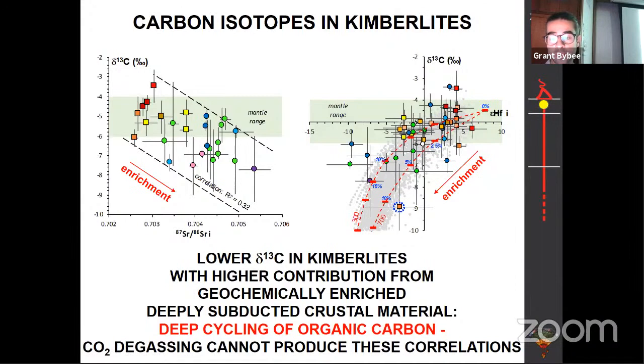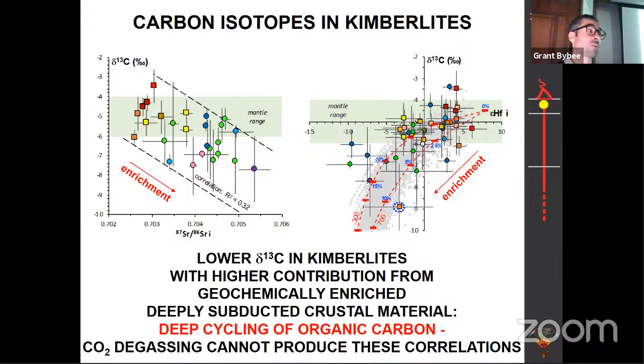That is, most of the carbon and hafnium isotopic compositions of kimberlites can be explained by mixing a PREMA-like depleted kimberlite source with subducted sedimentary material hosting organic carbon. And if you would like to have more details, I'm happy to explain that in more detail. Importantly, these two trends are completely inconsistent with the degassing of CO2. I stress this because I've had a very hard time with reviewers for this paper who were pushing and pushing the button that some of these light carbon isotopic compositions, or actually most of them, were related to CO2 degassing.